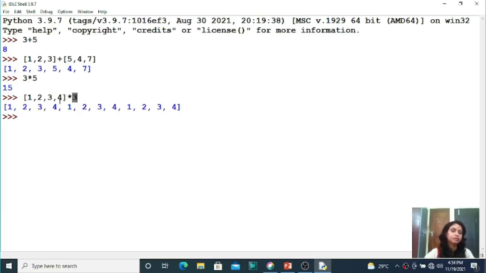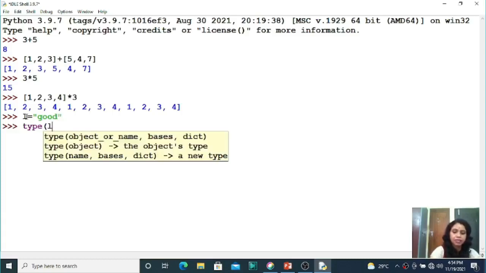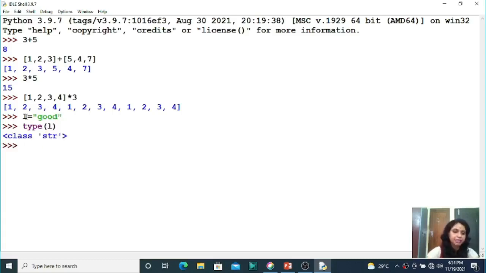Now we have to do the question. Our question says, one variable L, initially L contains a string. Here I have used double quotes, so you confirm that L is a string type of variable. You can check the same. Now again you have assigned a list of values to L, 1 2 3.